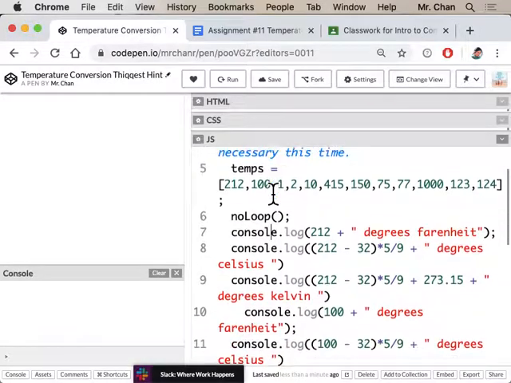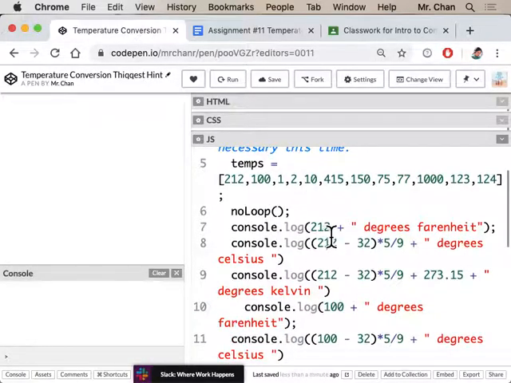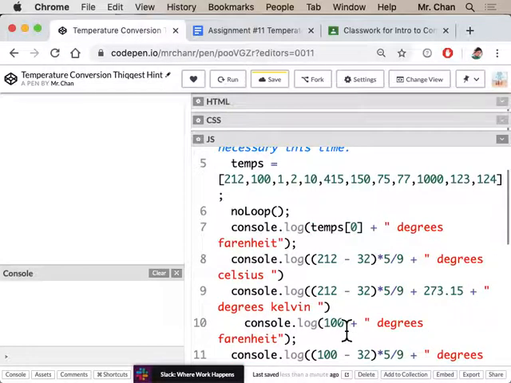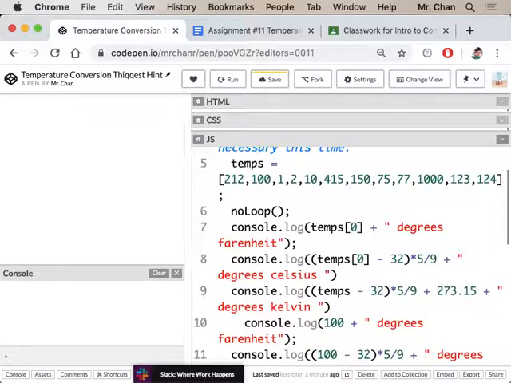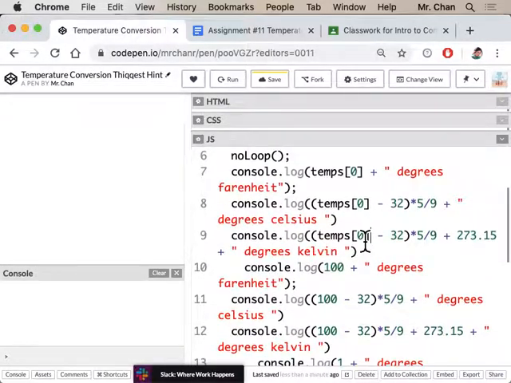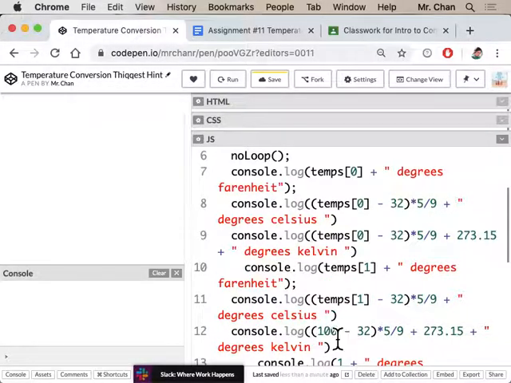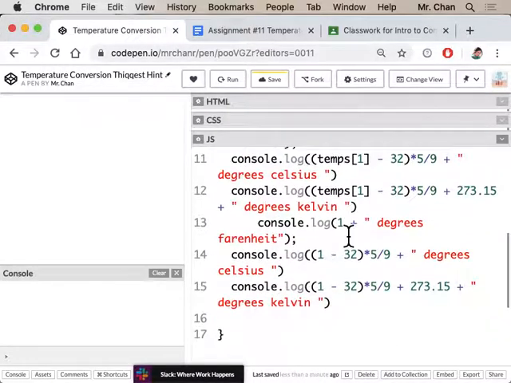So then we're like, okay, let us utilize the array. Instead of 212, we do temps square bracket 0, temps square bracket 0. It doesn't seem like it saves us much time right now, but thanks to this number, the index, it will. And why is that? Because now this is position 1. 100 was temps 1. 100 down here, same thing, temps 1. We feel the repetition. It's annoying, so there's got to be an easier way.